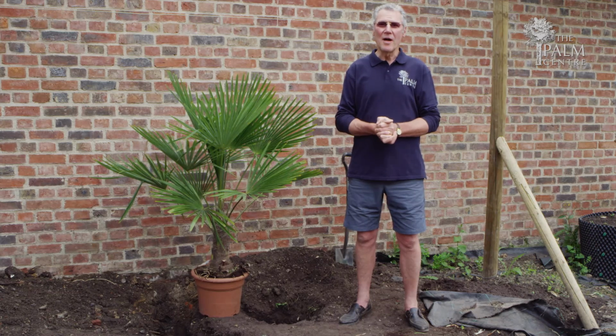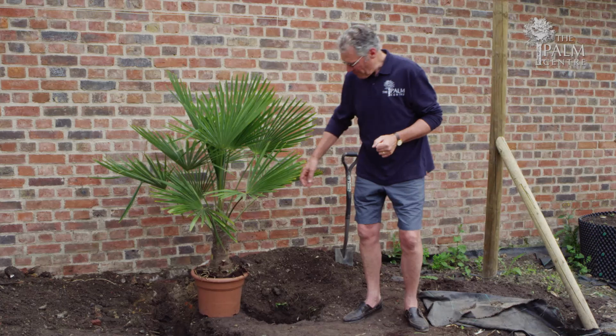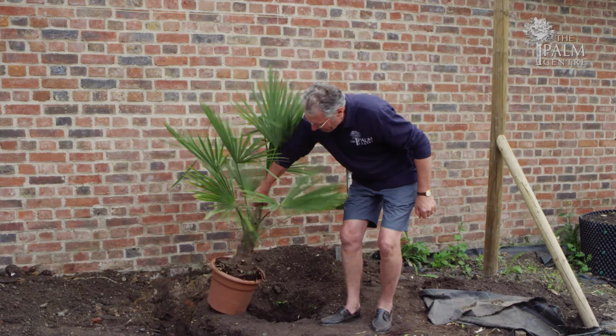If the soil is dry, it's a good idea to soak the root ball for an hour or two before planting it, but if the soil is moist, I don't think you have to bother. So, first thing to do, dig the hole. Here's one I prepared earlier. We're going to take the plant out of the pot.